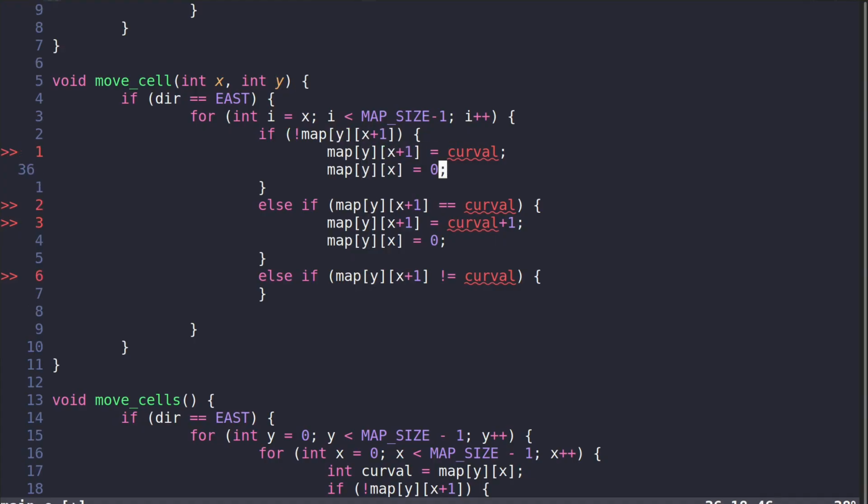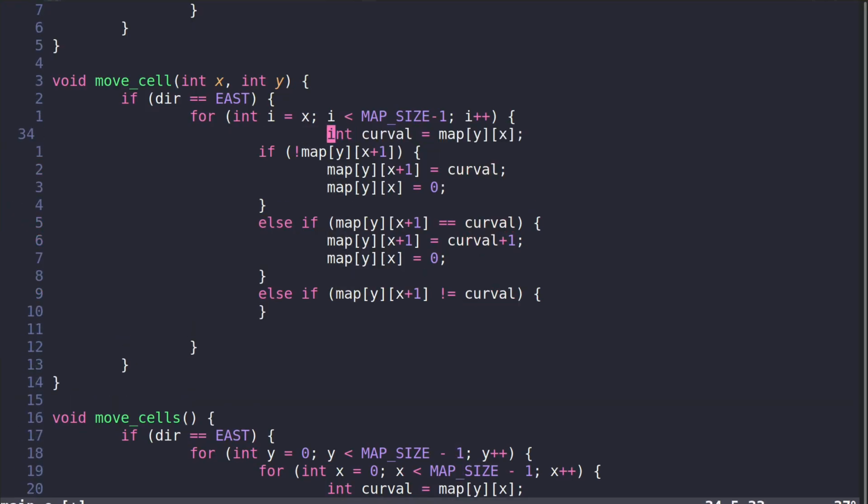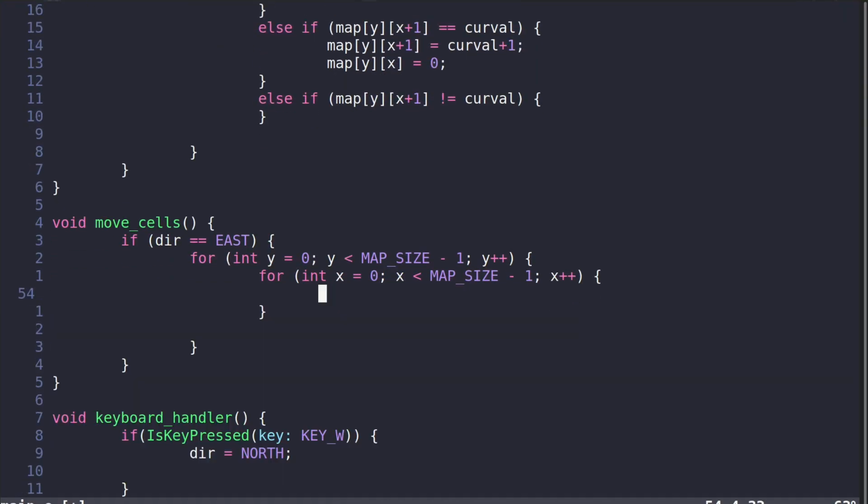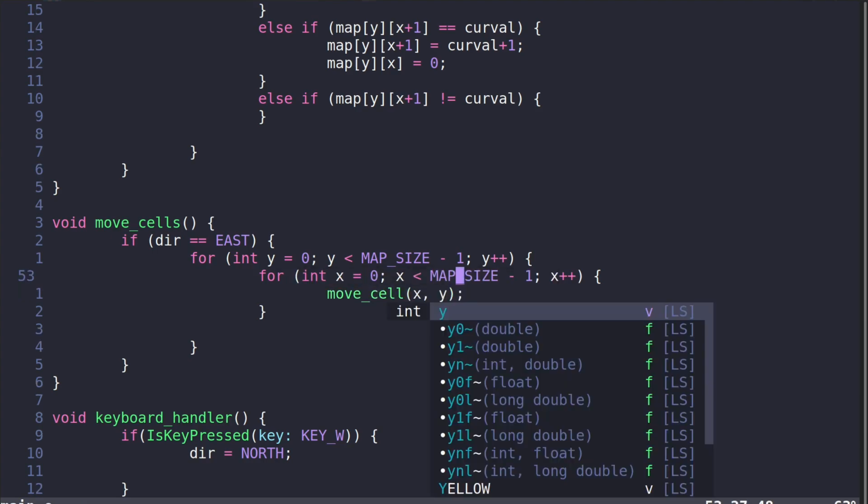So we'll put the map's current value here. Overall our code can be simplified here. We can only do this and make it here move one cell and pass x and y here.